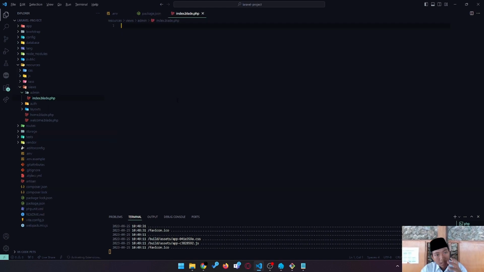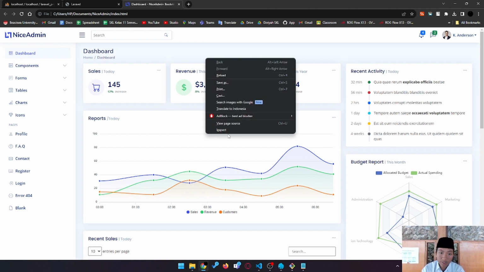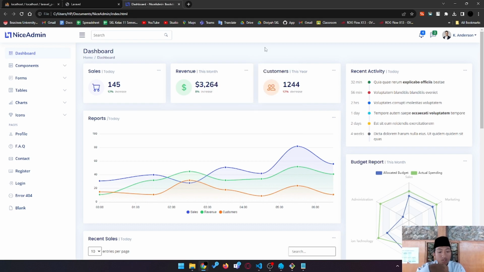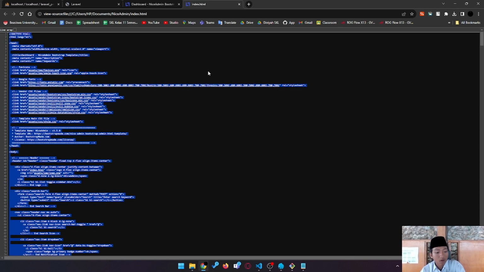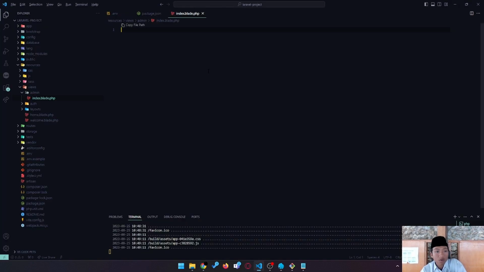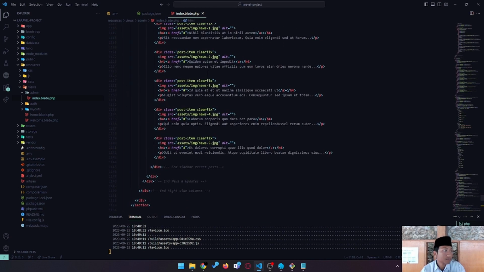Now, here you must put the code of the template of this landing page. How to get the code? You must right click on this page and then view page source, or you can use the shortcut Ctrl plus U, and then copy all of the code and put it in this file.